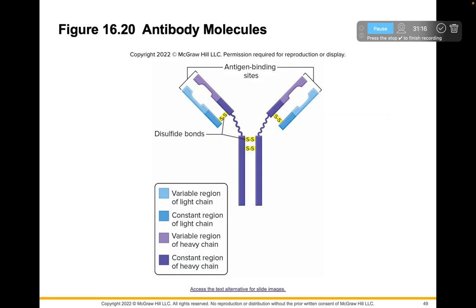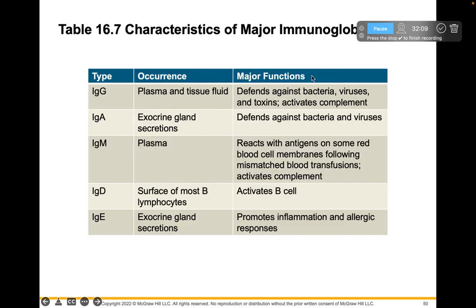And so here is a picture of an antibody. So these are the heavy chains, and then these are the lighter chains. And these are disulfide bridges, the covalent bonds between sulfurs, holding them together. And so this is the shape. And if this were a receptor on a B cell, it would have another piece to it down here that allowed it to go through the membrane. But when the plasma B cell starts making these, that piece is missing, so they don't stick in the membrane and they float off. Right here is the most important part. All of these antibodies look exactly the same right here, but up at the ends of this Y are the antigen binding sites. This is the shape that matters because this is the one that's specific for the shape of the antigen that we're looking for. And so immunoglobulins, GAMED.